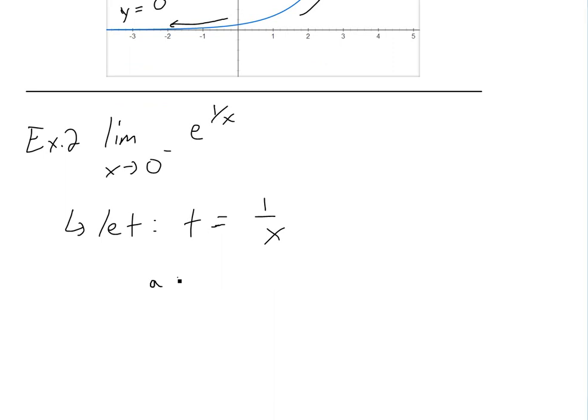So now we know that as x approaches zero from the left side, if you're approaching zero from the left side, this is going to be less than zero or negative. And 1 divided by a really small number but negative, you're basically going to have t approaching negative infinity right here. Because as you're approaching zero from the left side in terms of x, 1 divided by zero is infinity, but from the left side, from the negative side, so you're approaching negative infinity.